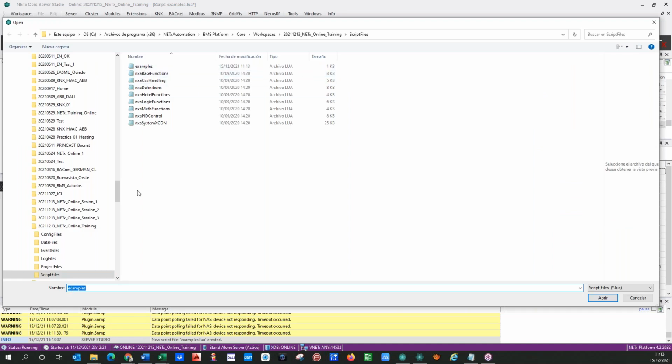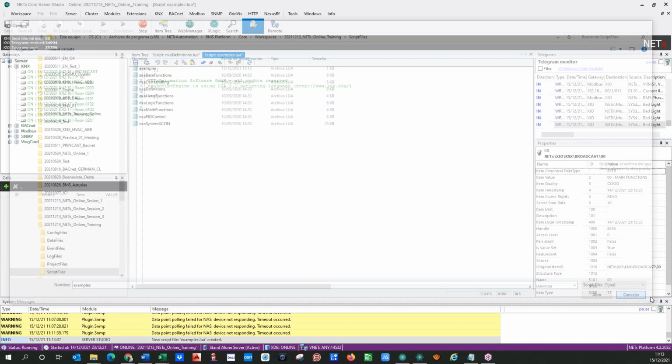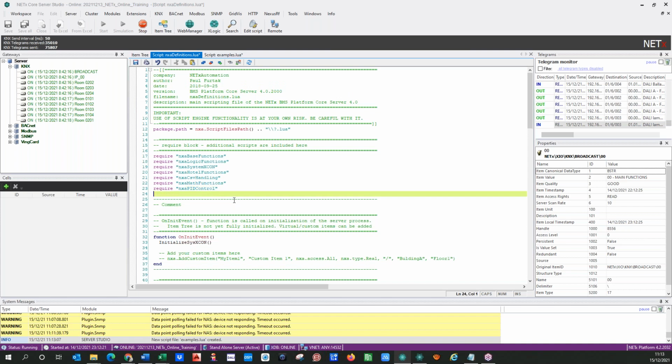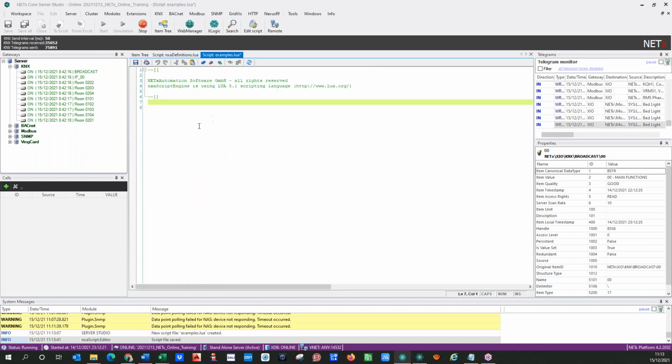You can see it here, and you can open it at the same time. But this is not going to work if you don't require that file from here. So if you want this to work, you have to require your examples.lua, but the .lua extension is not necessary. So this is the way to do this. If you want to create your own file, it's not a problem. You can do it here.